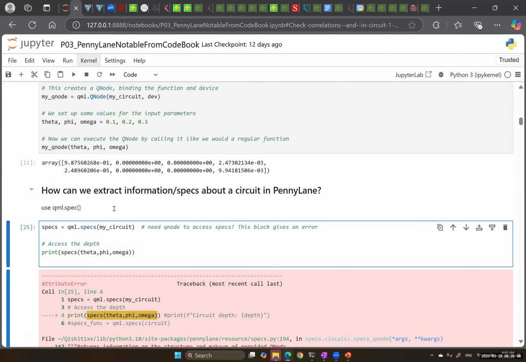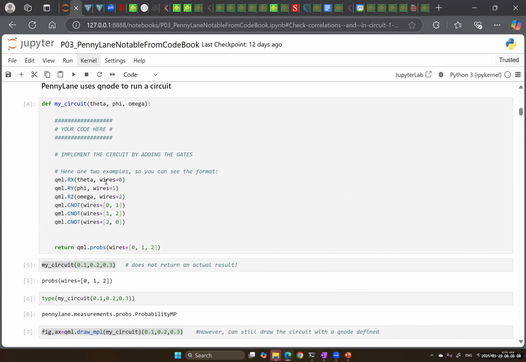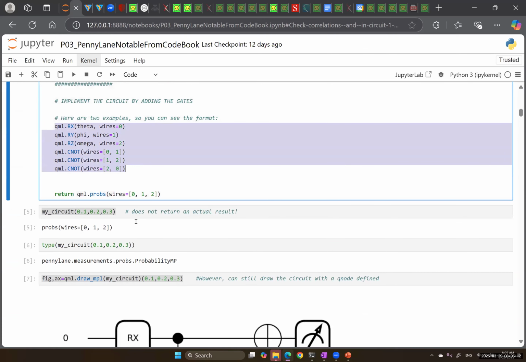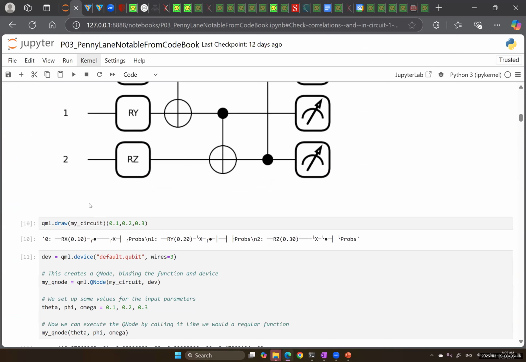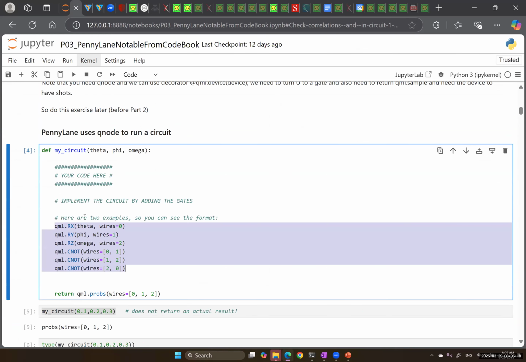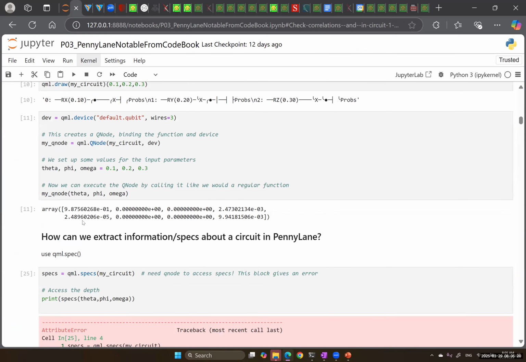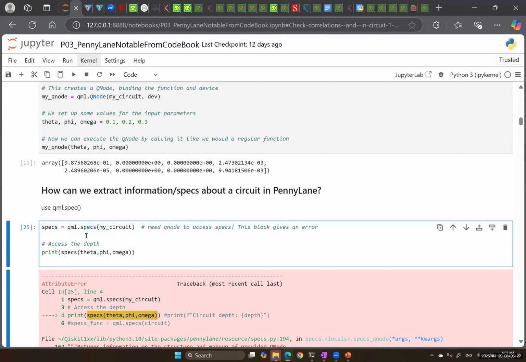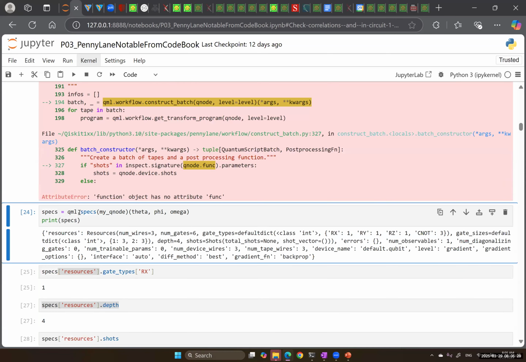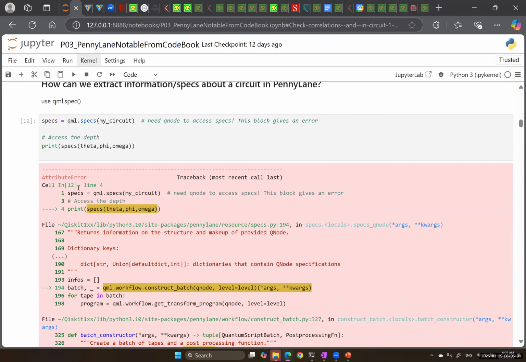So we have my_circuit above, right? This 3-qubit circuit with rotations and CNOTs, but we have not made it into a QNode yet. So let's just blindly apply this and see what you get. You immediately get an error.